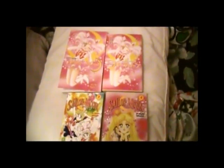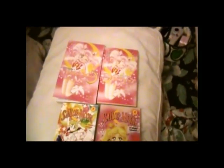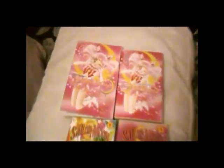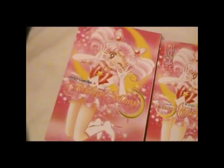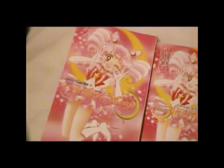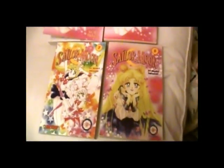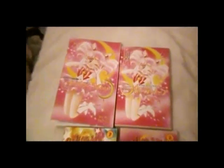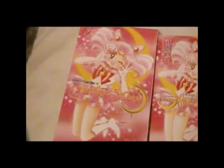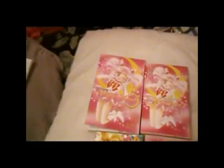I recently got a question in my email box: which comics should you buy first? Should you go for the older ones or the newer ones? I say that if you're a brand new Sailor Moon collector, start with the Kodansha edition because you are getting a complete translation — no slang added, completely literal script. And then if you still have some money left over, migrate over to the other books. The Tokyo Pop books are still pretty hard to find and the prices are starting to go up because there's less of them — they stopped being made in 2005. With the Kodansha editions, they're still in print and there's going to be another printing very soon. I have some links at the bottom of the video — please check them out and let me know if you get your books.